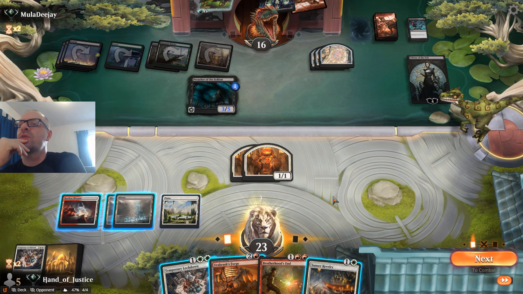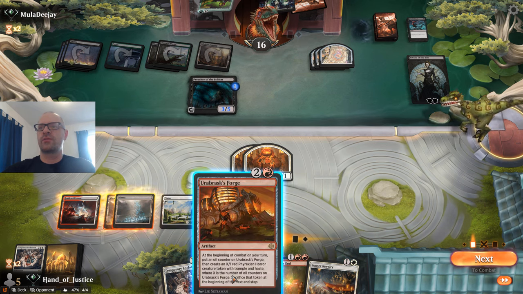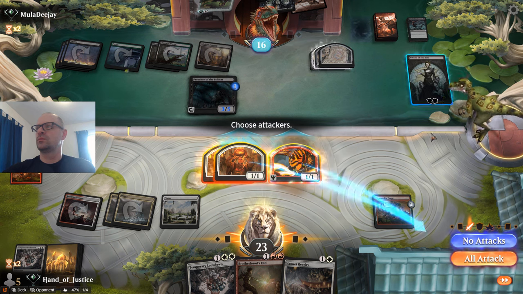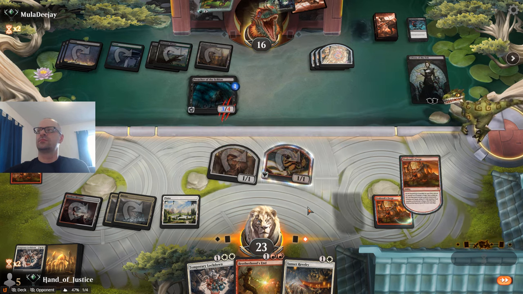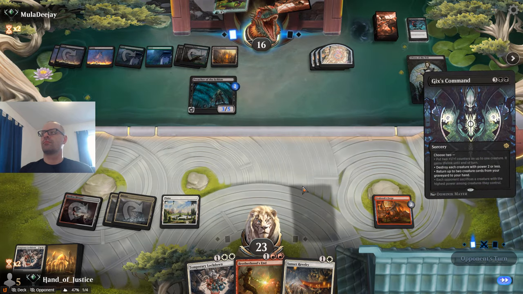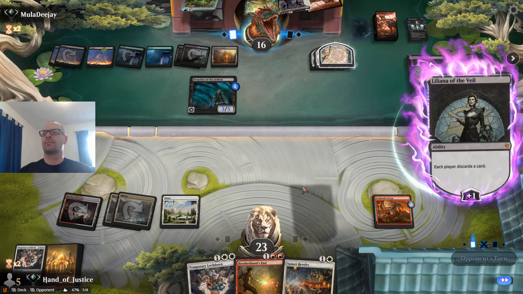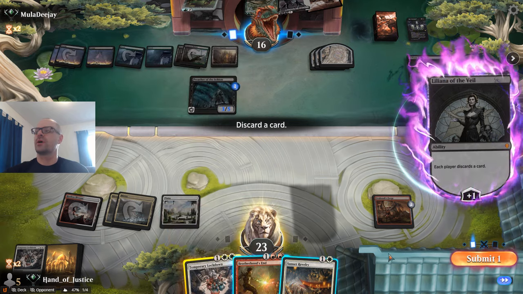Creature is pretty nasty. We don't have the red sources for Brotherhood's End, which is a little unfortunate. I think we just maybe get started on Forge. I think now we can get rid of lockdown. Doesn't really do much here.